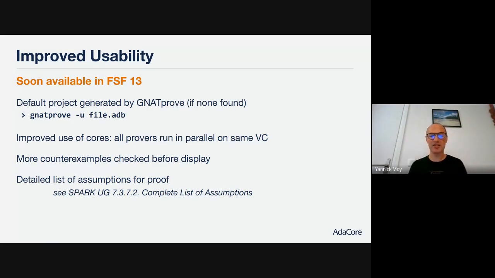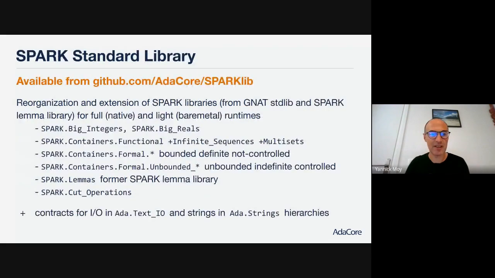And finally, there's now a detailed list of assumptions whenever you do proof. Please look at the user guide for the exact lists. We did a lot of work, and that's very useful in the context of certification, but that would also be useful in terms of teaching to show the boundary of what you do when you do formal verification.